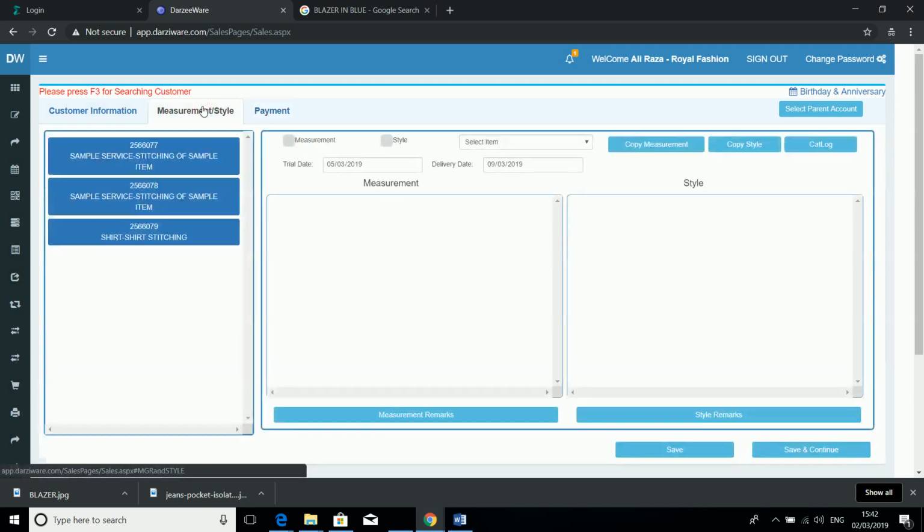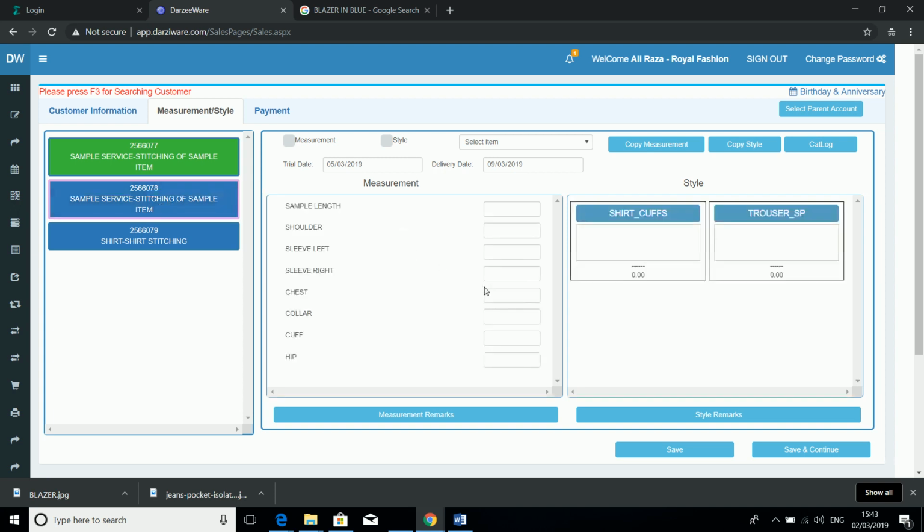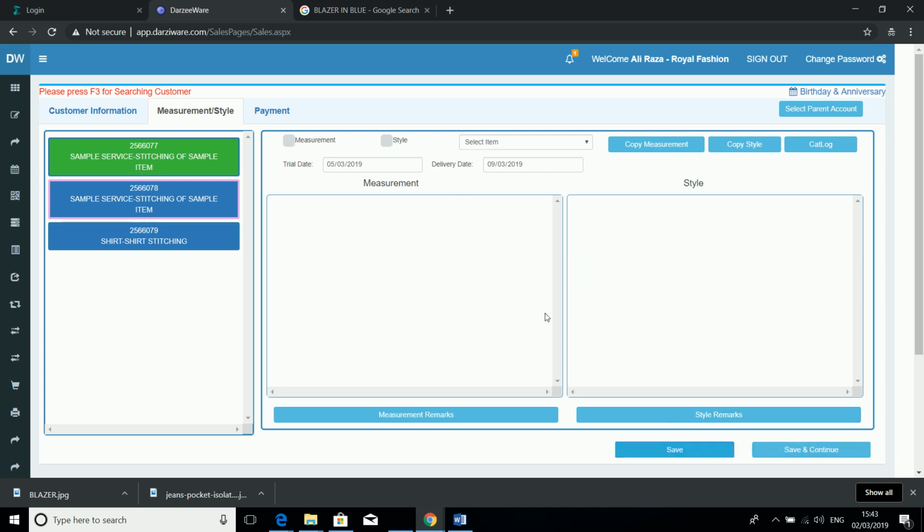Okay, let me just show you that measurement option. It's saved for this item. For these two items is not saved, but in this item you will see the same measurement items filled by you. Okay, why? Because it's bringing the same measurements, and if you want to make some changes, you can do that changes here. Say this sleeve was not correct for this person, you will correct it here. So it's possible that you have to correct the measurement term. Now you have saved the measurements.